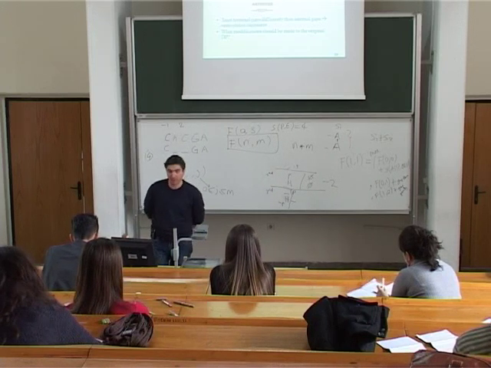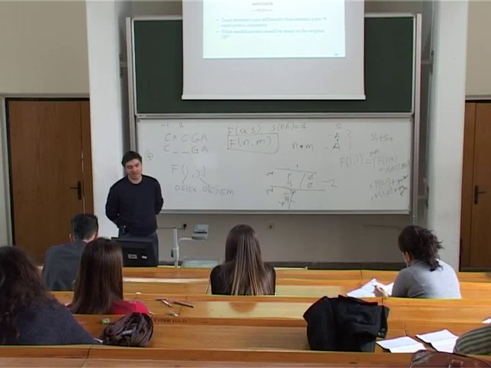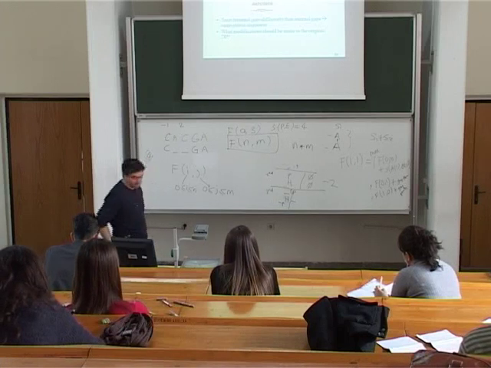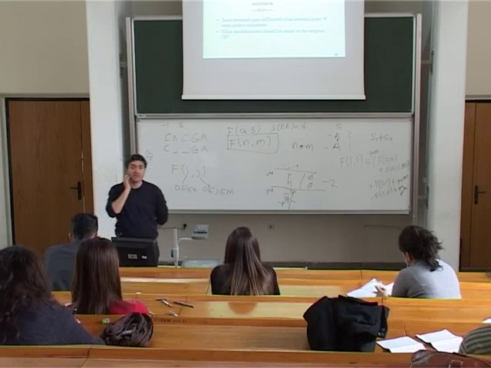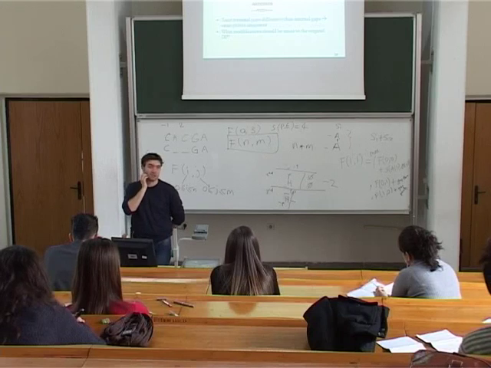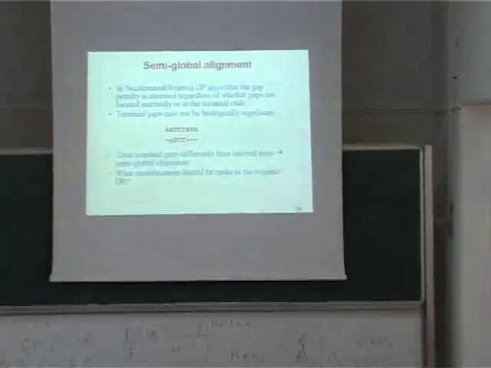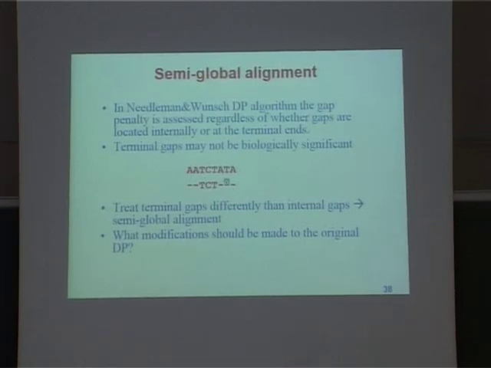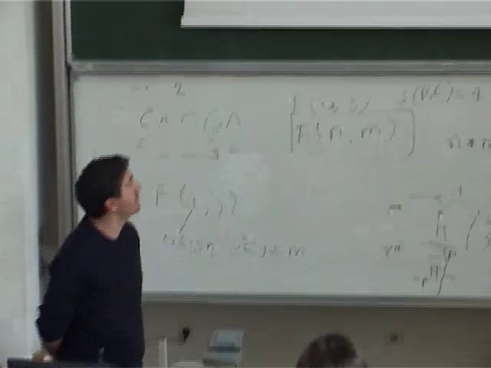So one variation of the global alignment is called semi-global alignment, which does not penalize terminal gaps. If we have a gap at the ends of either of these sequences, we do not give any penalty. We just ignore them, 0. So when we compare the score, we do not incur these gap penalties, and the score becomes something positive. This motif TCT occurs exactly in the larger sequence, so it should have a good score. This is how you can find them.